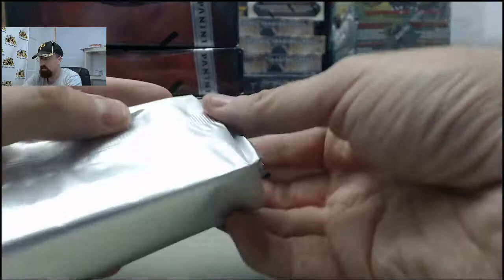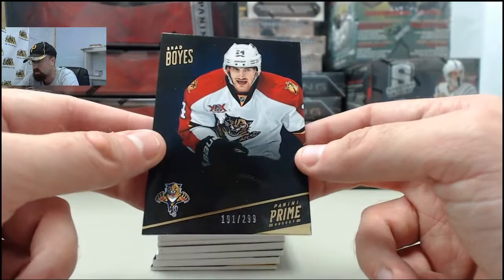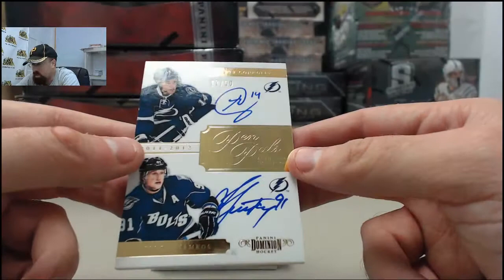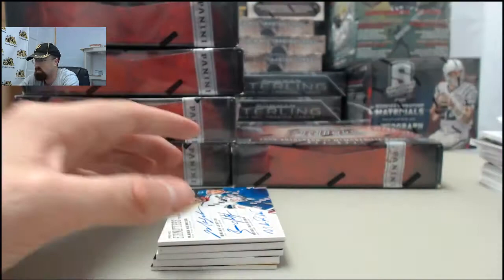This is a pair of personal cases. We just posted our second group case break — fixed price team case break on the National Treasures Hockey. If you'd like to get in on that, SteelCityCollectibles.com slash Break Room is the place to go. Got the Brad Boyes, $191 of $299. Got the Magnus Helberg — this is the Dominion style autograph, $165 of $199. And we've got a big hit — Stephen Stamkos, Brett Conley Pen Pals dual autographs, $17 of $50.